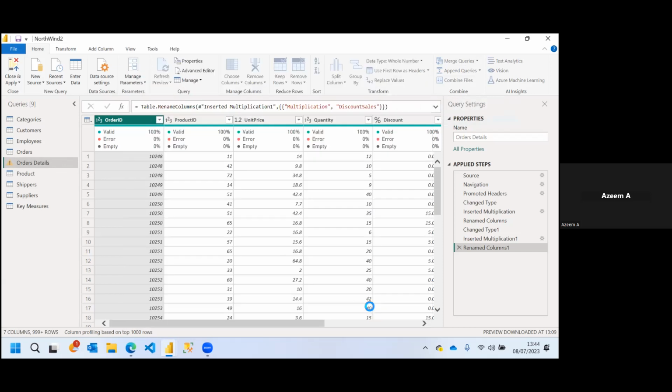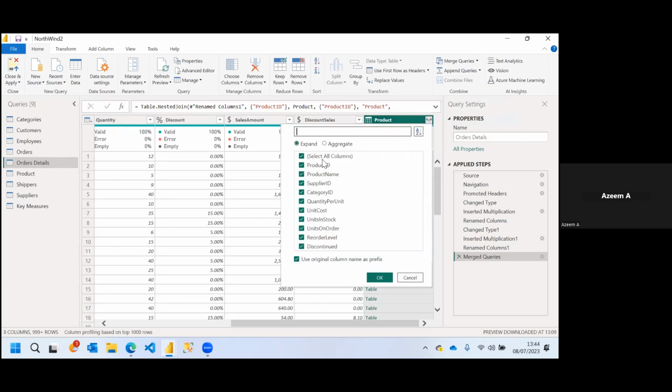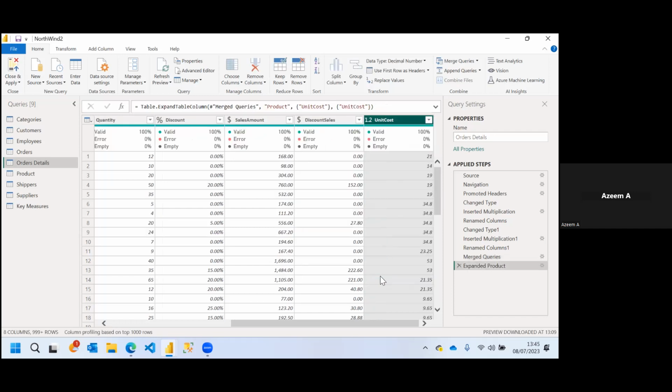So let me do this. I'm going to expand this and pick only that unit cost now. Unit cost, I don't use the column name as prefix. Right. Okay, so this is the unit cost here now.